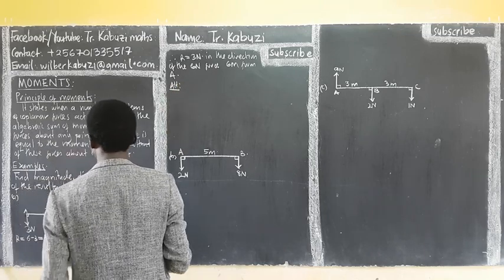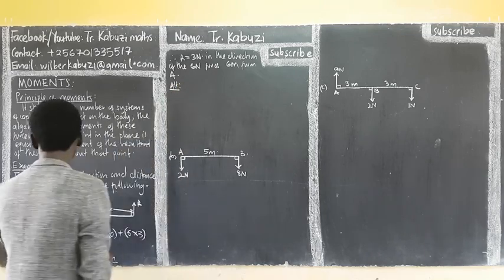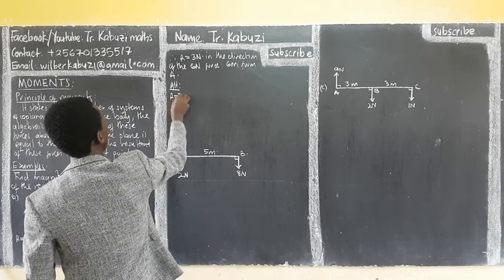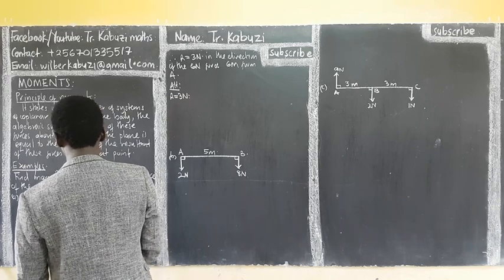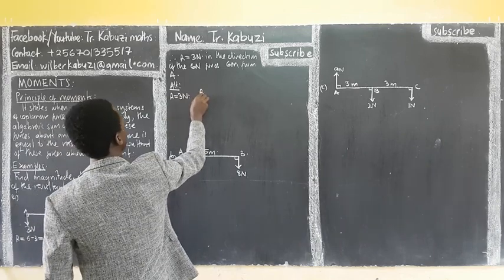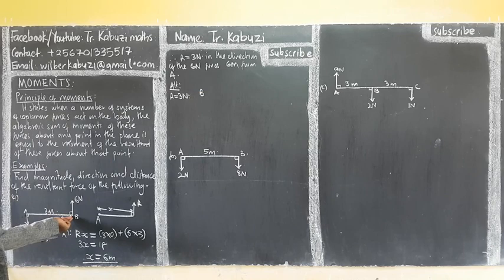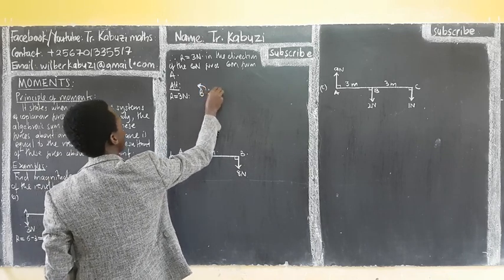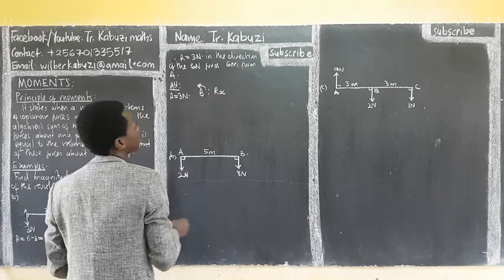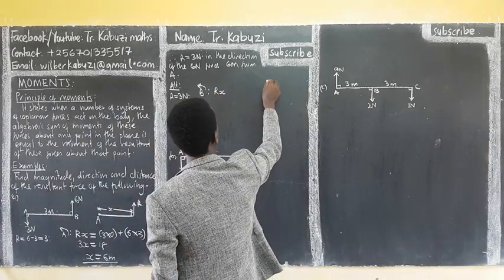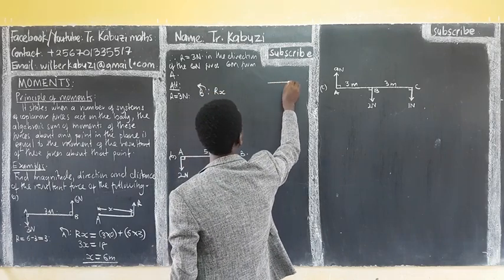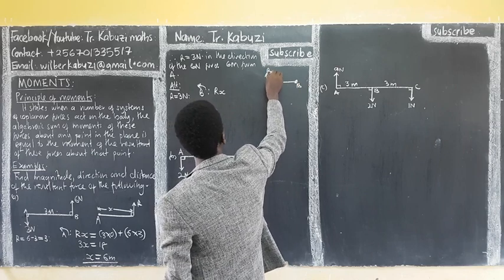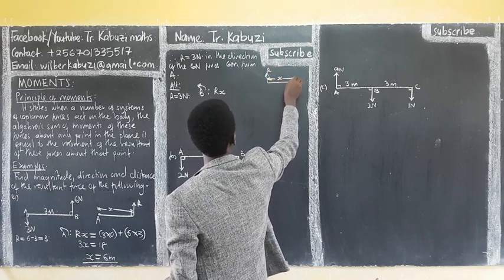Alternatively, someone can say, still the resultant is going to be 6 minus 3, so our resultant is going to be 3 Newtons. And now let us take moments about B. Let me take them anti-clockwise still. If I'm taking moments about B, it means this is going to be B. Then my resultant is going to be R, and this distance here is going to be X.